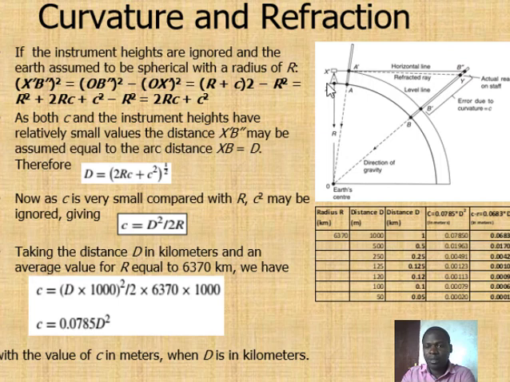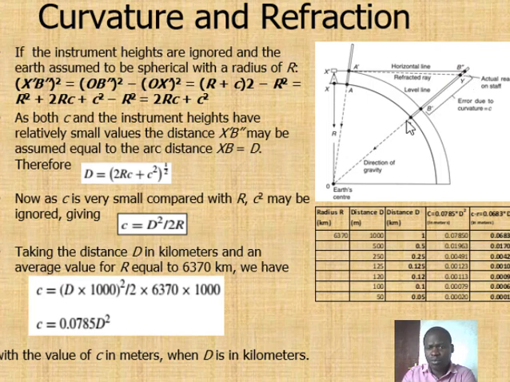We suppose that the Earth is a sphere, and we are going to consider the long distance between the instrument and the leveling staff. When we put our instrument on X and we put our staff on B, the height of instrument corresponds to the distance X prime, and the line of sight is supposed to intersect the staff at B prime.